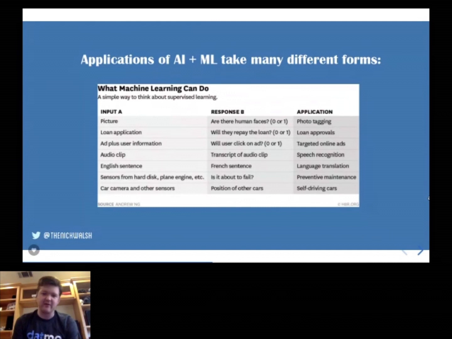So if you have, for example, let's go back to the human faces example, if there are faces in a given image, you may want to prompt the user to tag those faces, which goes in line with the Facebook example that Paige mentioned earlier. Or as well, you have a loan application example. If they wouldn't repay the loan, then the logic on top of that would be do not offer the loan to begin with. So lots of different things, but the entire idea is that if we can understand the input and understand the output of the model as well, we can use those model outputs in the same way that we use any other logicals in our code or conditional programming.